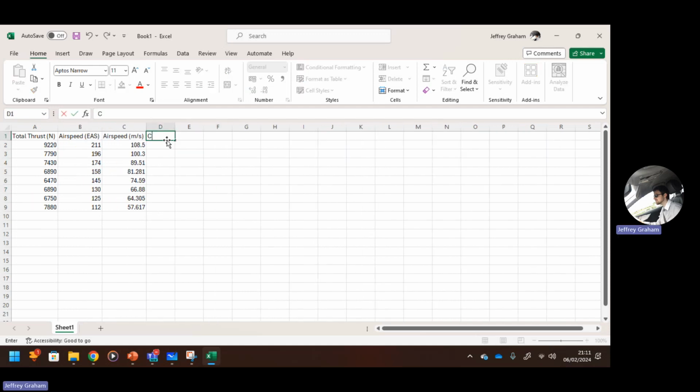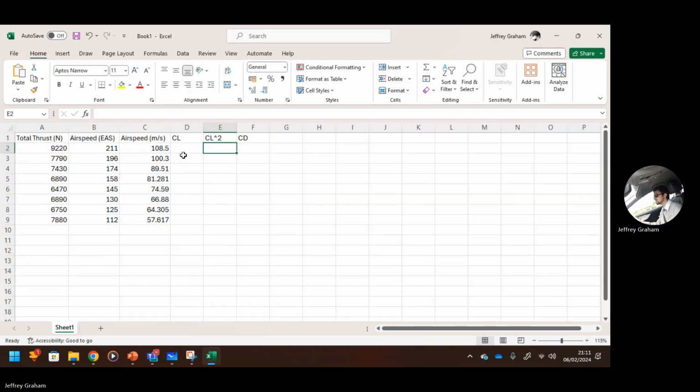We're going to have CL, CL squared, and CD. Right, so basically this is going to be the mathematical form in terms of Excel. So it's going to be equals 2 times. So the values that we're going to be using are the ones that you're seeing in the PowerPoint and the walkthrough there.